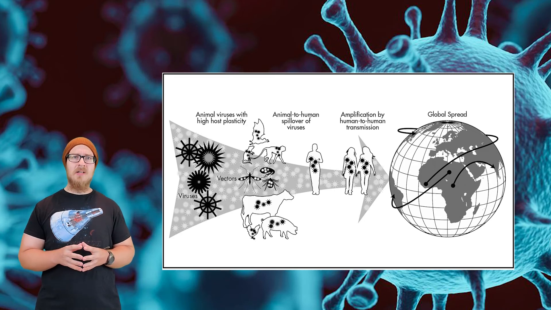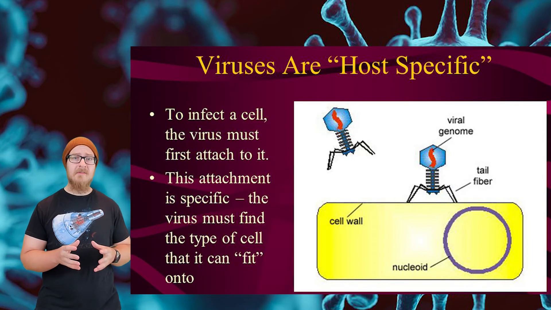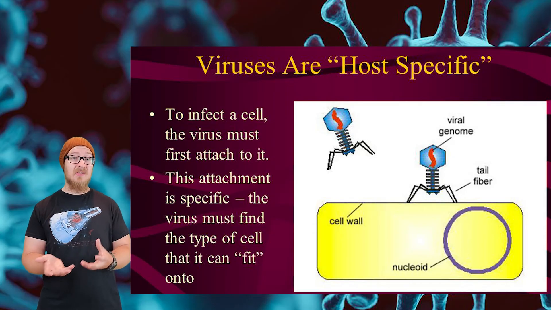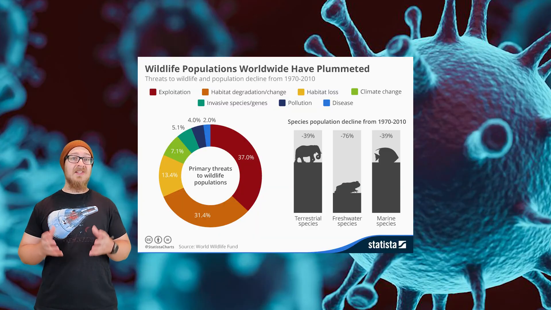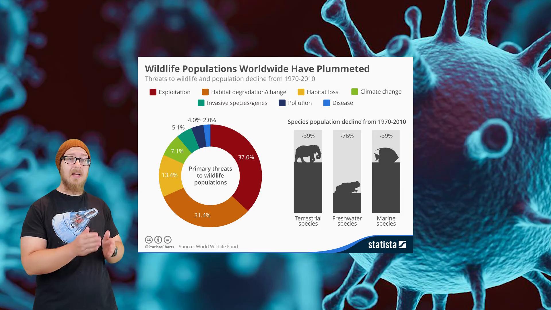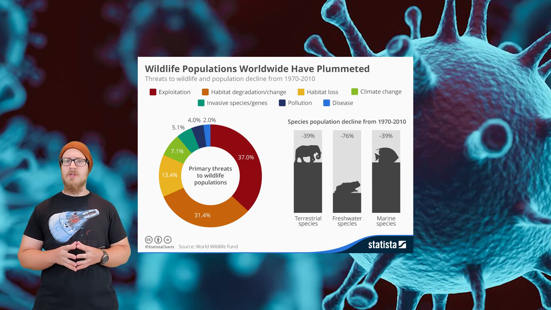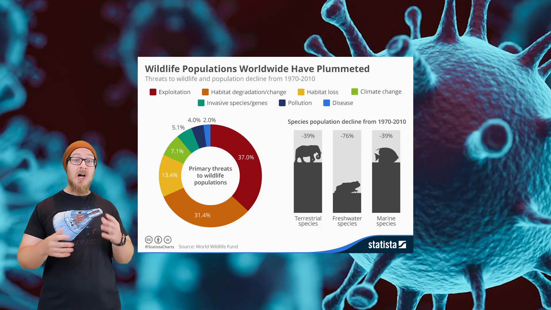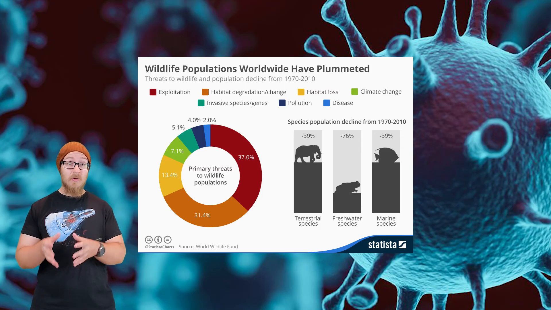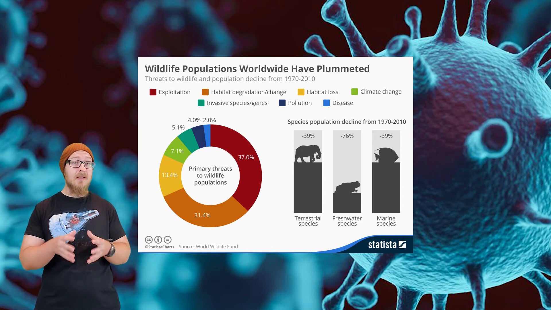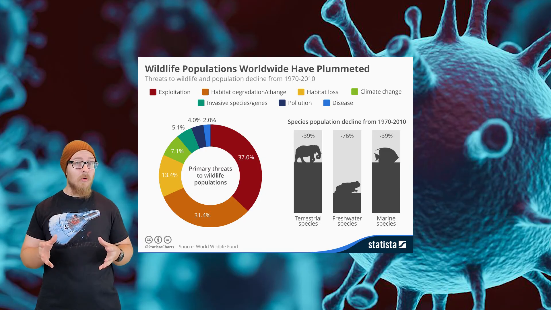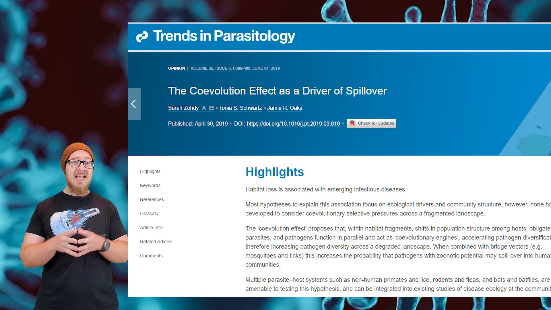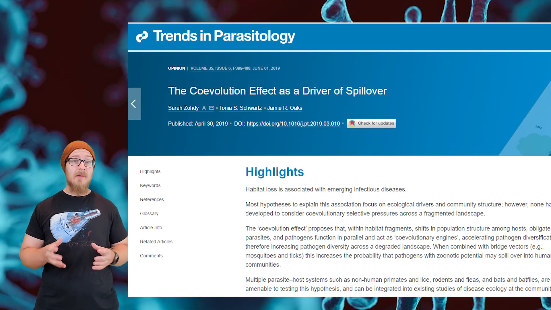Zoonotic spillover events are actually quite rare. Viruses are very specific and generally only infect one type of organism, but viruses can mutate, and some mutations can make them infect other types of organisms. As more habitat is destroyed due to mining, urbanization, and deforestation, the area in which these organisms have to live is decreasing, increasing population density of many animals. Animals come into contact more frequently with each other and with humans, increasing the likelihood of a zoonotic pathogen mutating and infecting other organisms. There are two main hypotheses surrounding the increasing likelihood of zoonotic spillover. The first is that the habitat range of organisms is decreasing, making them more likely to come into contact with humans and increasing the likelihood of a random mutation finding its way to us.